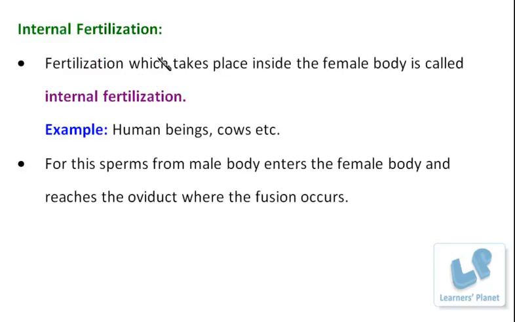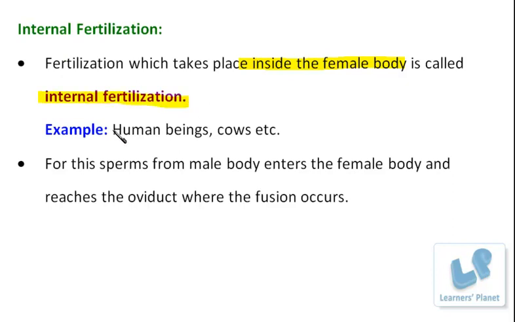We will go through this in detail further, but let us first start with internal fertilization. So internal fertilization is defined as the process of fusion of sperms and the ovum inside the female body. I have simply written here: fertilization which takes place inside the female body. But when you are writing this definition or this answer in your exams, it is better to write it in detail in a proper manner. Right. So this is what we mean by internal fertilization.